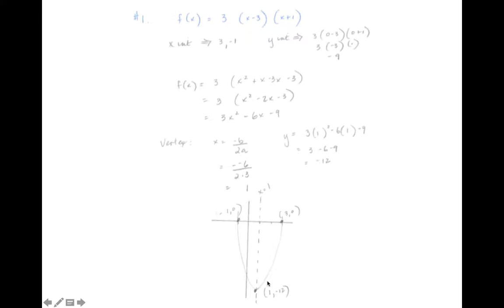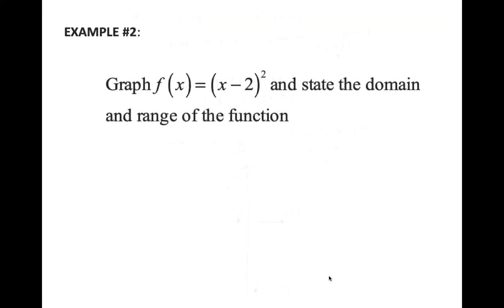And I just realized the one question I didn't answer here was what's the domain and what's the range? The domain would be x is an element of all real numbers, whereas the range is y is an element of the real numbers where y starts, so it's greater than or equal to -12.